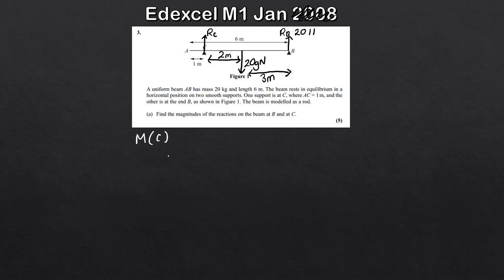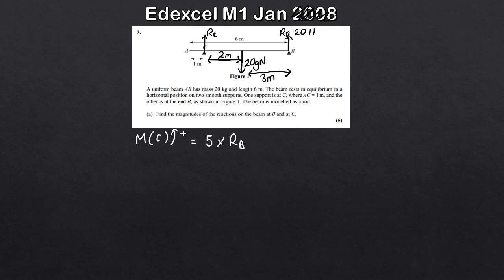And again, applying a sense of positive here for direction, let's go anti-clockwise for this one. So anti-clockwise is positive, and we're taking moments at C. Let's consider B first. If your finger's at C and you push up here at B, that will be going counterclockwise, so that's positive. The distance then is 6 meters minus 1 meter, so that's 5, and we times that by the force, which is RB. So 5 times RB.